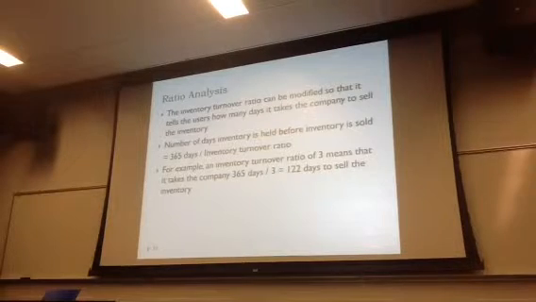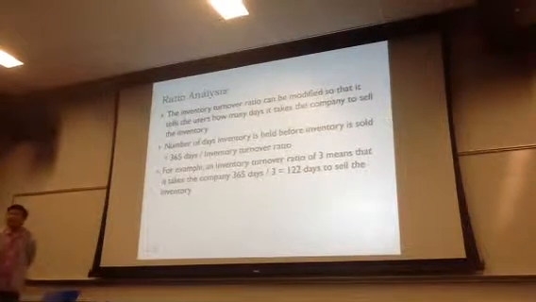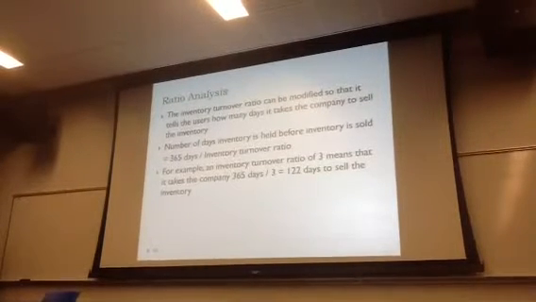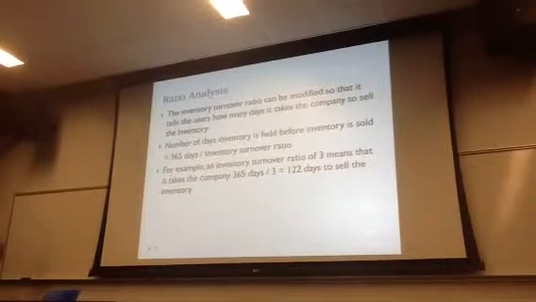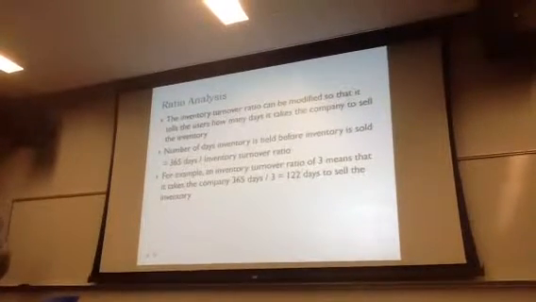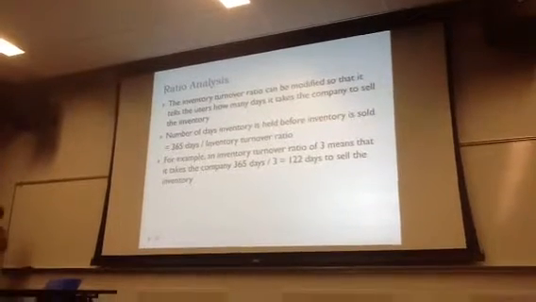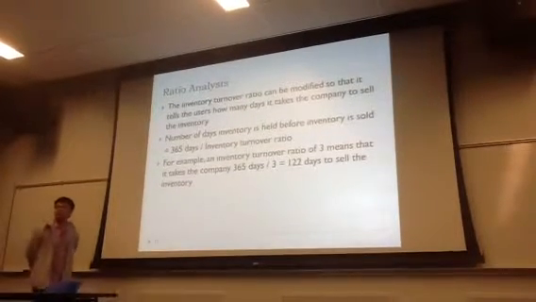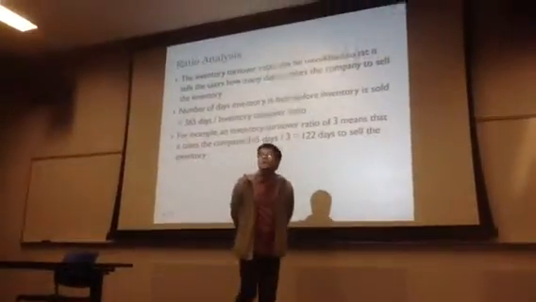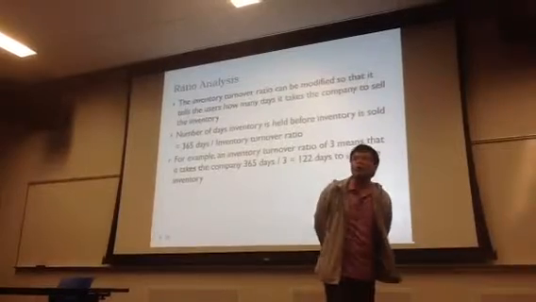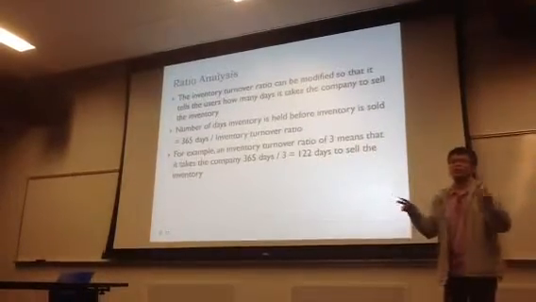Any questions? Yes? How do you determine the average inventory? Average inventory is just how much you have at the beginning of the period and how much you have at the end. So you take the beginning plus the end, and then divide it by 2, a simple average. Anything else? Sometimes you may only have a beginning balance or an ending balance, only one, then you just take that one, if you're not given both.